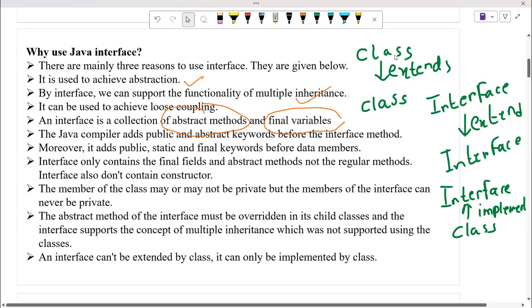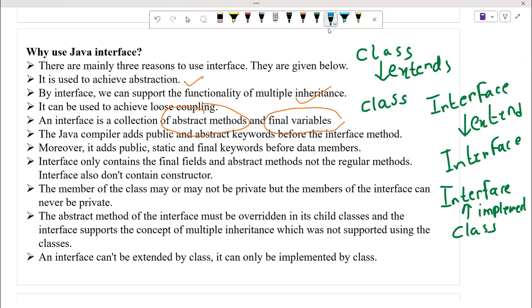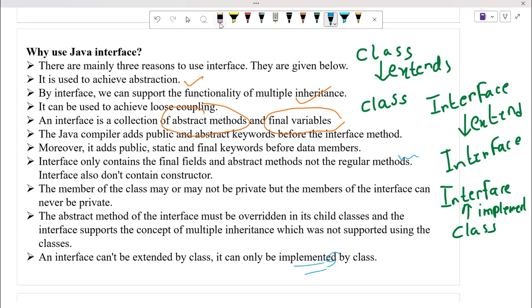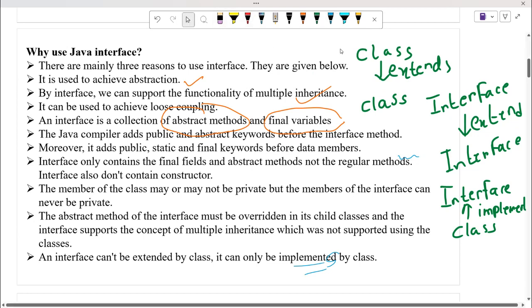But when it goes from one kind of thing to another kind, then in that case we use the keyword implements. Extends, implements. So the basic two things are to achieve 100% abstraction and to have multiple inheritance executed.